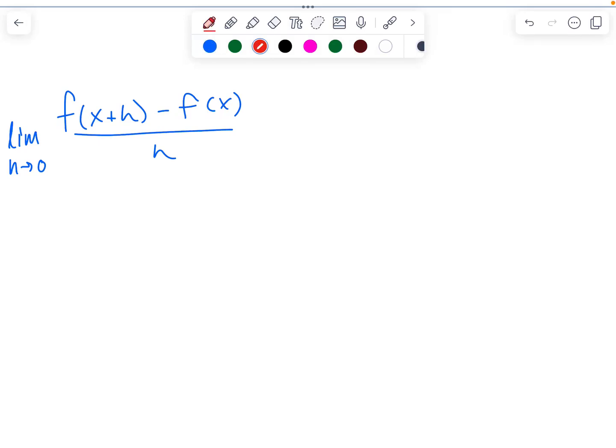Hi, I want to give you a few examples of our difference quotient as a limit as h approaches 0. What you're going to see on a quiz for 2.1, 2.3 is problems like this, and I'll give you different functions to work with. You're only going to see one on the quiz, maybe two.